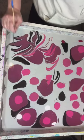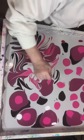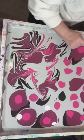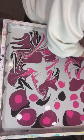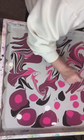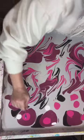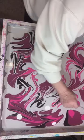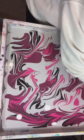Now, those little drops that I put in that it didn't want to expand, those are going to be spots that may just run. But we shall see. I left them in. I didn't take them out. Just trying to make some lines through all of the drops of paint. And then I'm going to come back and swirl it. Just trying to get some lines through it all.